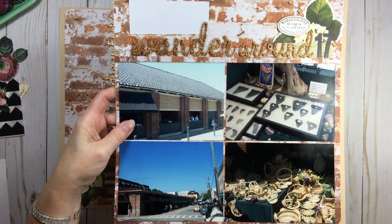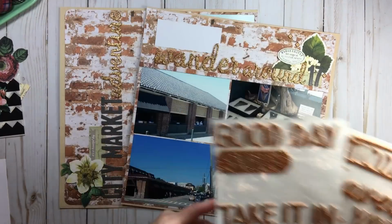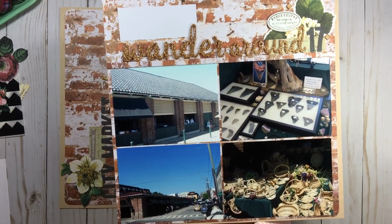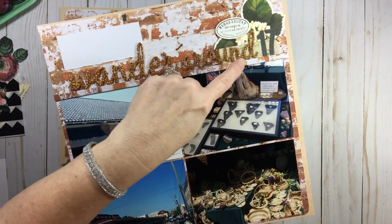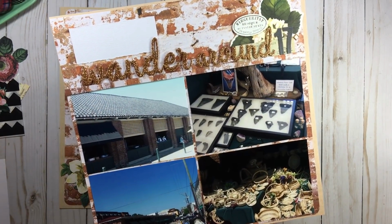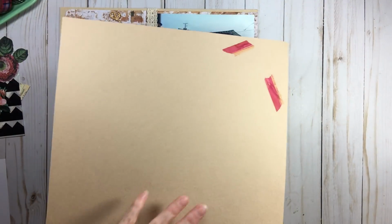And then I used those thicker sets again. Beautiful color. Then I used 2 of them and put them together to say wander around, because when you're at a flea market, city market, that type of thing, you're just wandering around seeing what you find. And again, of course, I used a flower die cut and another die cut that was in my kit, and these brads again on that diamond angle. That's what I did. And of course, I covered up my brads with washi.